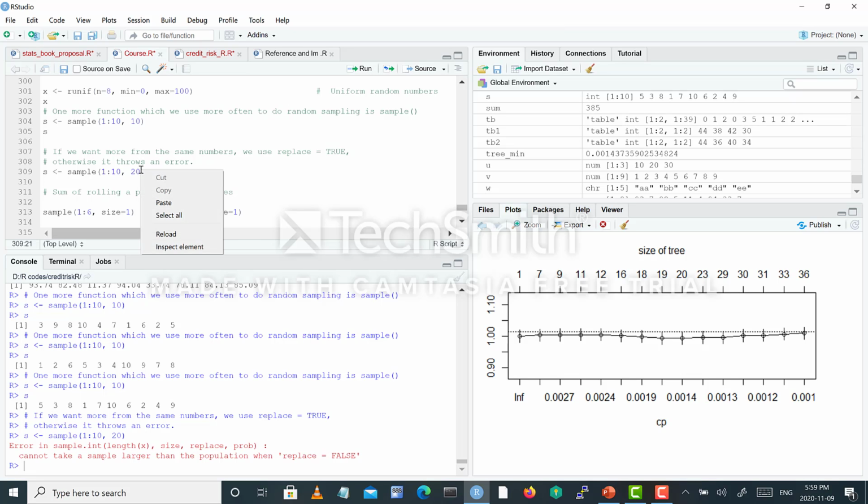If we use replace TRUE, we can sample among 1 to 10 and get 20 numbers, because replacement is allowed.